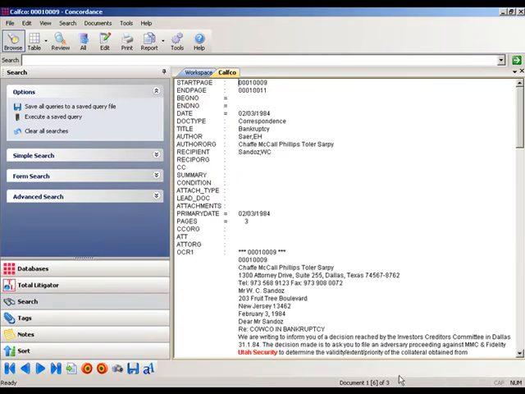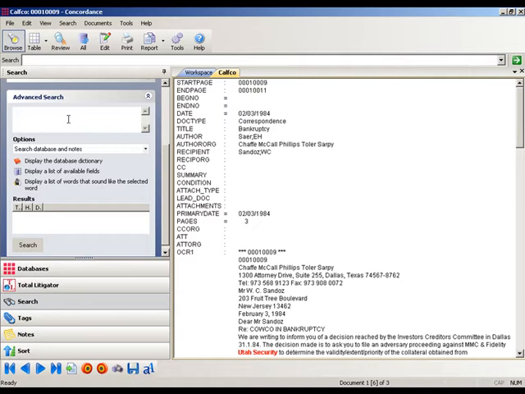And as you can see, I now have the 3 records that we just searched for displayed on my browse view. And the highlighted terms of Utah security are shown in red, just like a regular search would. The next option we'll look at is this advanced search option here. As you can see, the advanced search is really just one large text box. The idea of an advanced search is to take away all limitations, so how simple or complex the search is will depend on the query that you want to build.